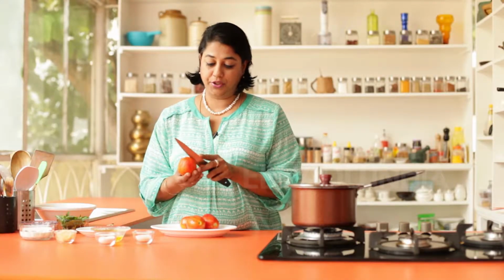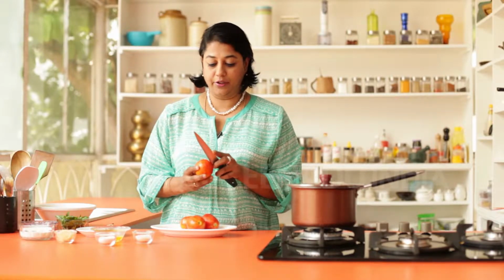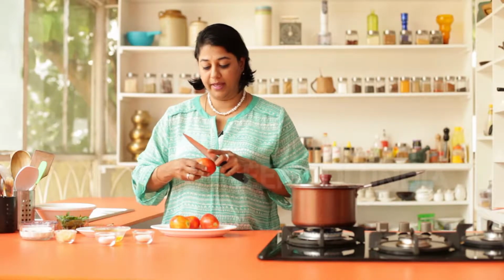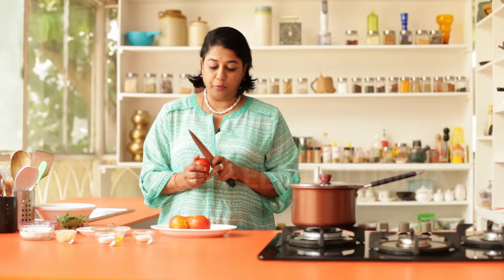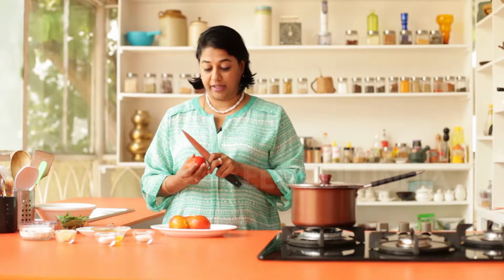To do that, you need to put an X mark on the skin of the tomato. Don't go deep, just lightly. This will make it easy to peel the tomatoes after they are blanched. Whenever you make a tomato soup, it's best to use blanched tomatoes because they give the best flavor.